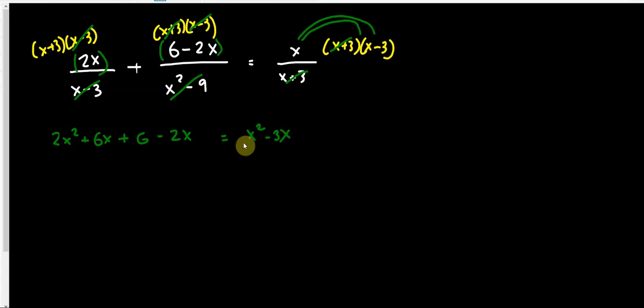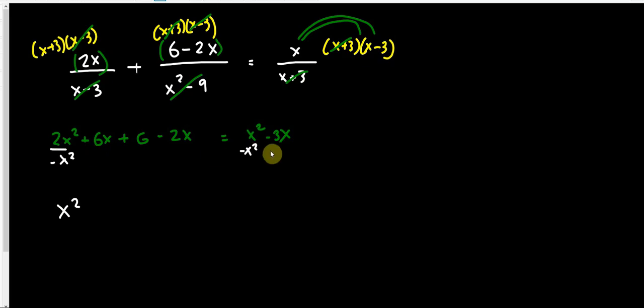Now, I have x's everywhere. I probably want to get everything on one side. Notice I have x squareds too. So this is exciting because I might need to use the skills I have to factor to solve this. So let's subtract everything on one side. We can go ahead and combine some like terms too. While we do this, we'll do a few things at one time. So 2x squared, we're going to need to subtract x squared from each side. 2x squared minus x squared, that is just x squared.